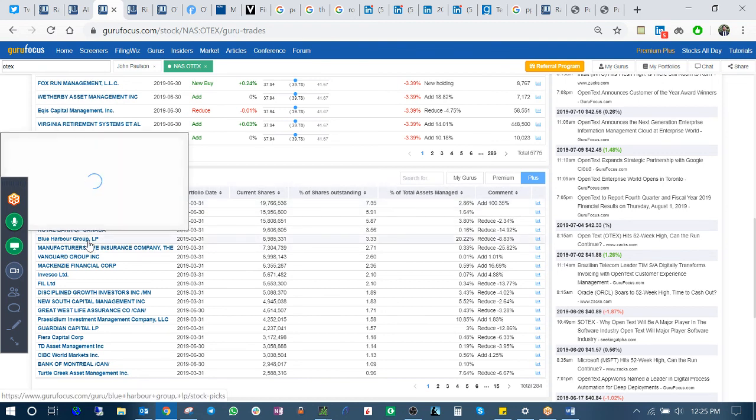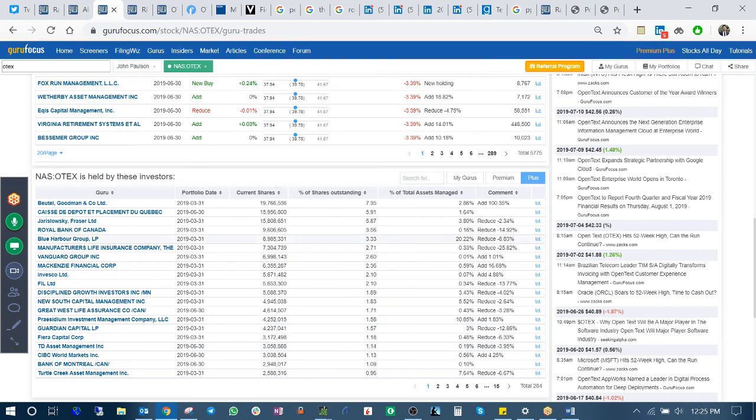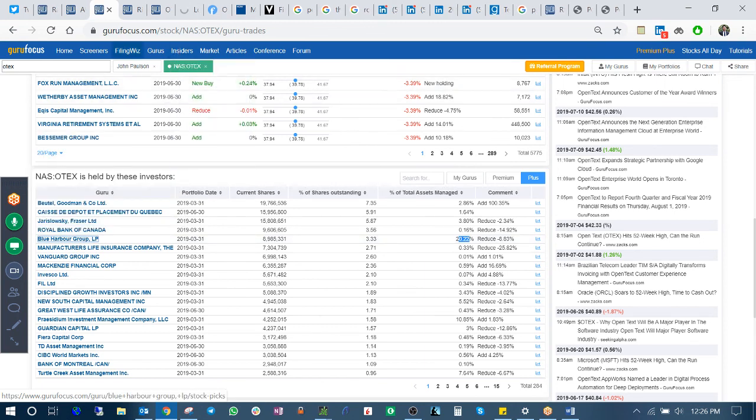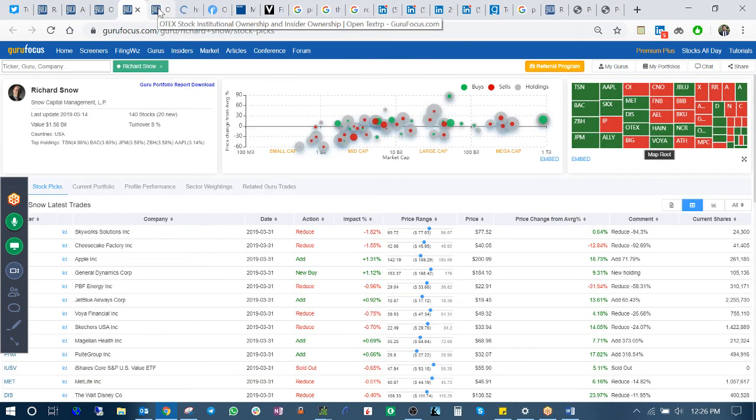So Blue Harbor Group would be the most aggressive one because it's 20% of their portfolio. Let's look at that one as well. So yeah, this guy's a 5% player, meaning he would probably just take, okay, it's 3, 5. Yeah, he's more of a 3.5% investor, 4% investor, meaning he has so much money he's playing with, he only wants to take at most a 3% position. So if that position goes to 0, you see how as a money manager, it's nothing, you won't lose 3% if you think about it realistically.